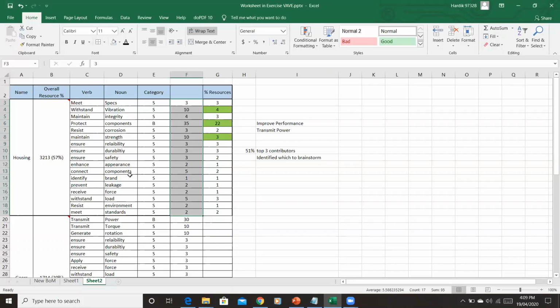Reliability, strength, durability 4. 97.